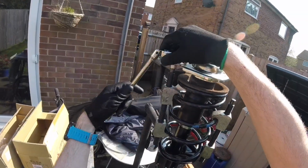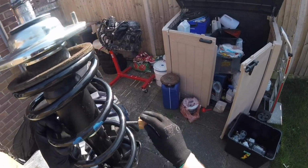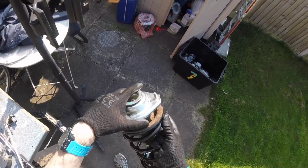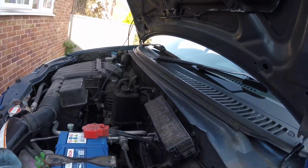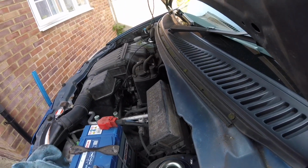The assembly should turn easily by hand once you've got the weight of the spring back on the cup. Let's do a check here. 50 Newton meters on this. I use a 1/2 inch drive Allen key on these because they tend to be pretty tight. You don't want to be messing about with any flimsy Allen keys on this. You want top quality ones, because if you round it off you'll be screwed. So that was easy. We're on our way back in now.